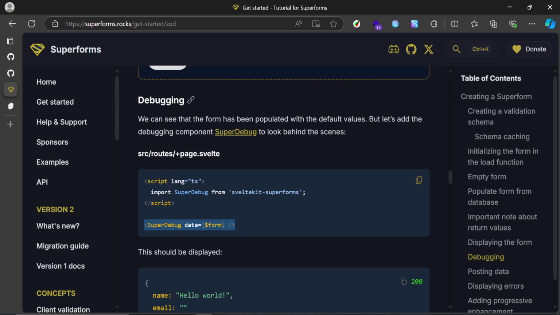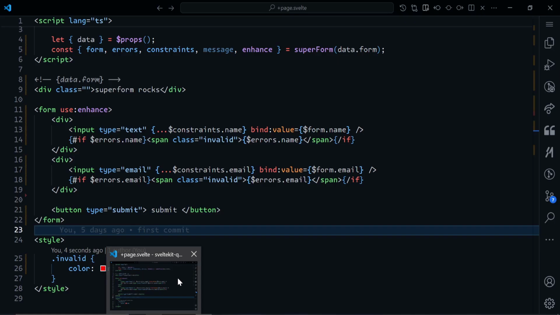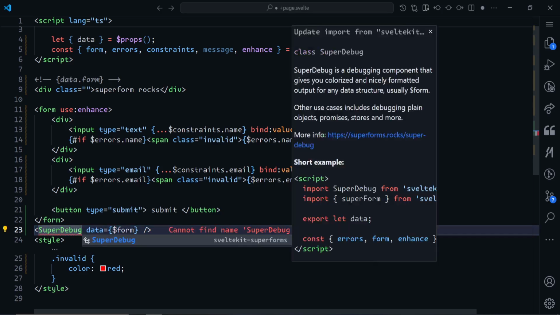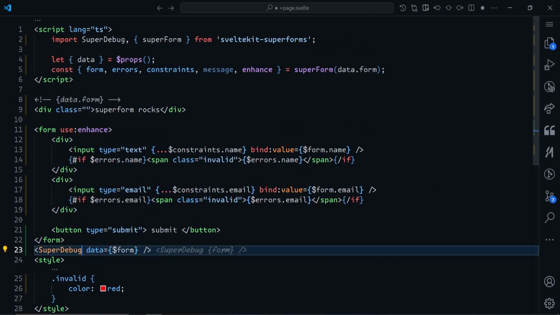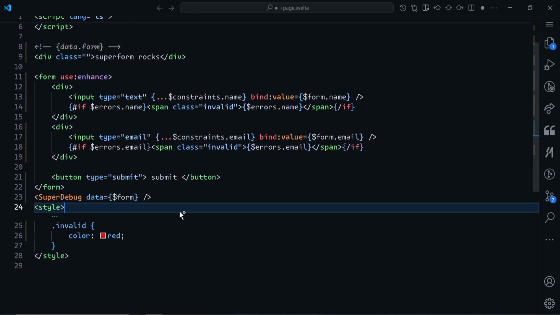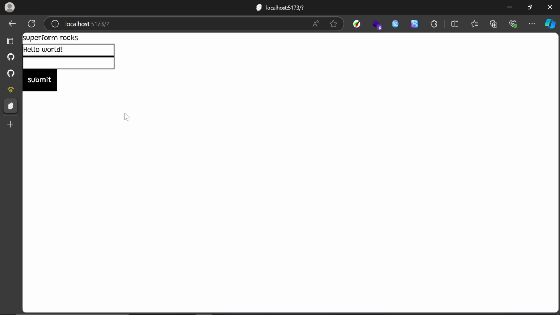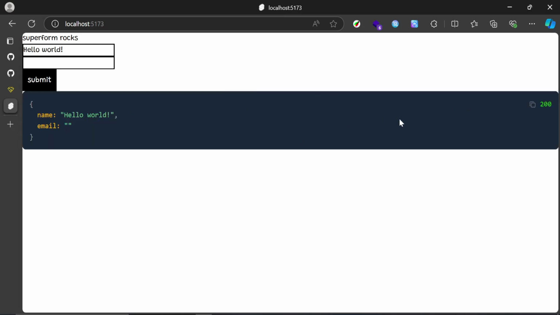and this super debug is very, very helpful when you're debugging your forms. And in our use case, it's going to be helpful to just let us know what we are doing and see things properly. So I'll just import this from Sveltekit Superforms like this. And if you check, you'd see this huge thing, bigger than our whole form. But this thing right here tells us the value, and it shows it in this JSON format. And it also gives us a status code right here.